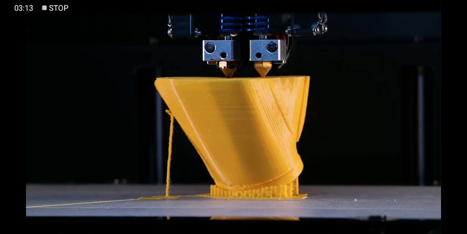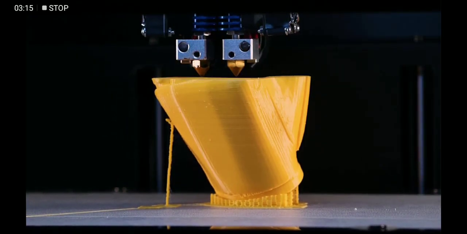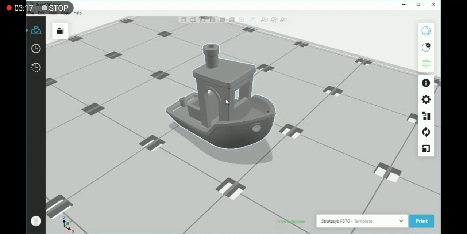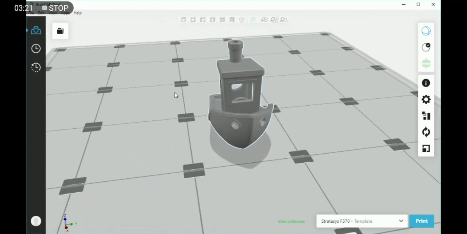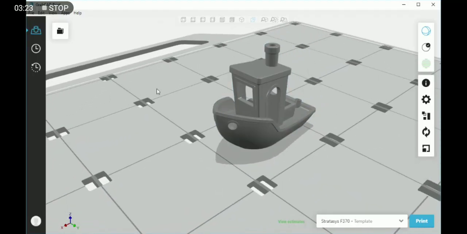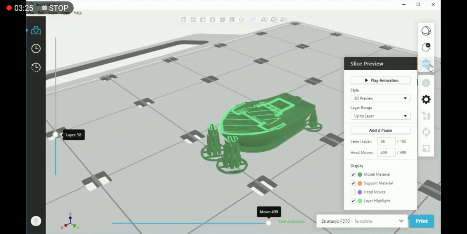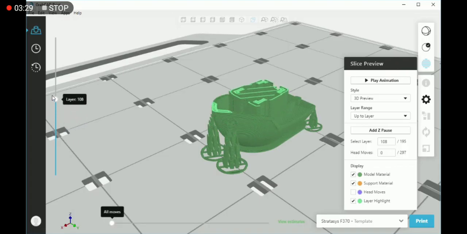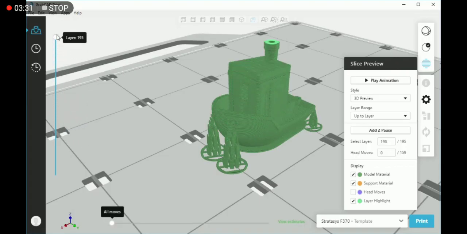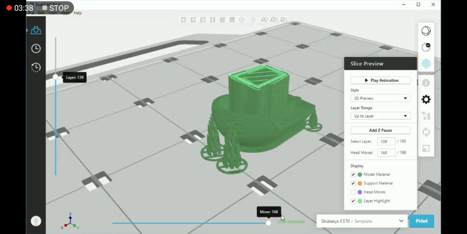Looking at our Benchy Boat in CAM, we can preview the model in both a 3D model view and in a sliced model view, showing you how the material will be extruded to create the print. You can see that each layer is built up upon the last to create the physical part. And you can also preview how each individual layer is filled. Once I'm satisfied with the slicer preview, I can click Print to send the coding required, known as G-code, to my printer, and the 3D print is created.